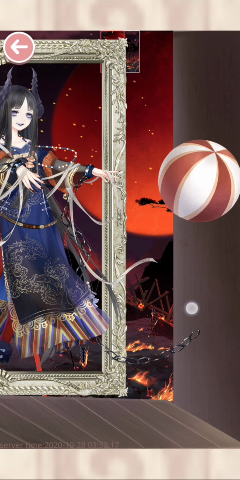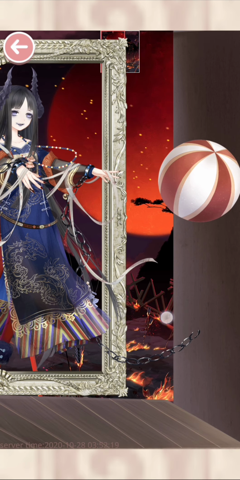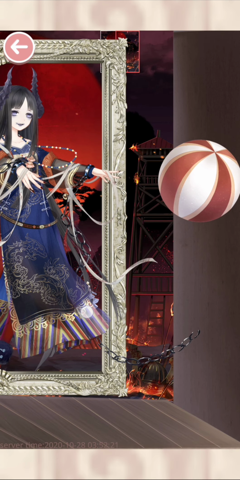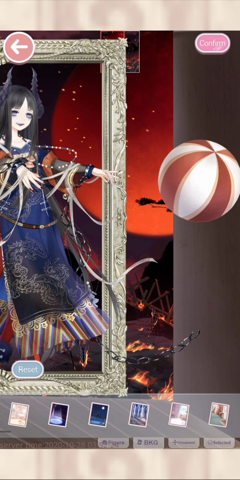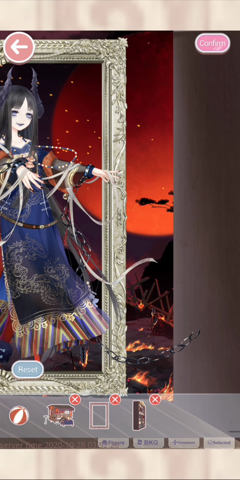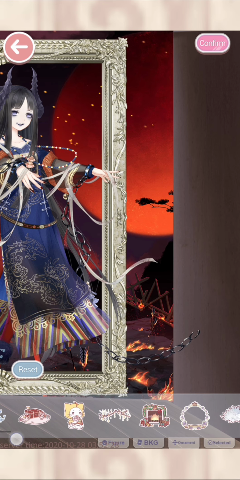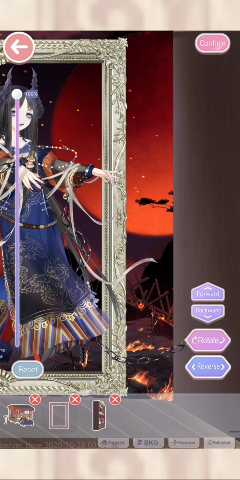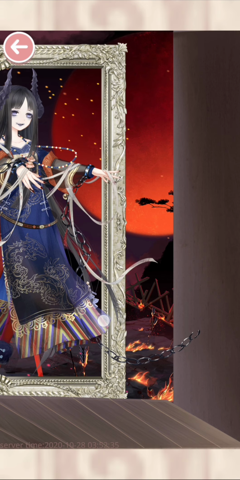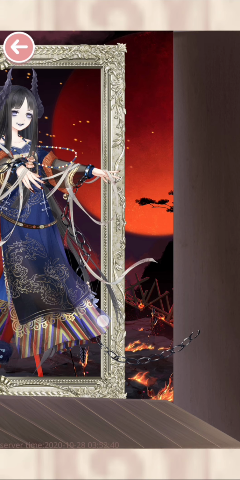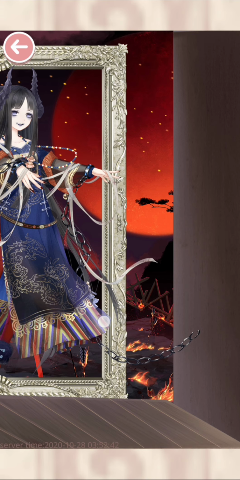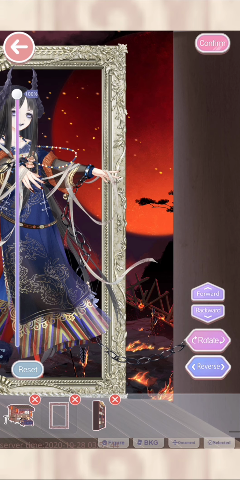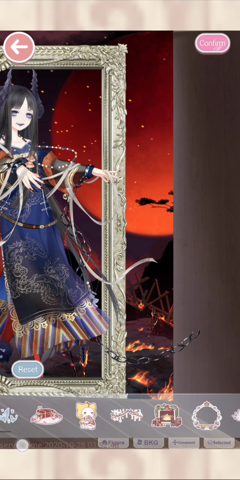Also with the background, if you ever want to move your background, get another item, not any of the other Nikkis or the stuff that you've arranged. If you accidentally move a Nikki, especially if you're working on the second or any of the consecutive panels, you might get frustrated because you just aligned it and then you've moved it while trying to move a background. So keep that in mind as well. And okay, so I brought it forward, and now you can't see the chain at the bottom of the feet.